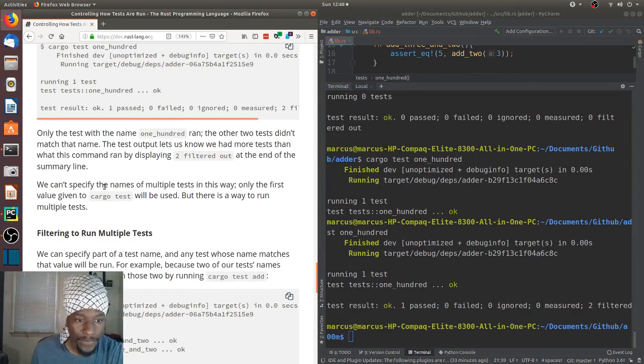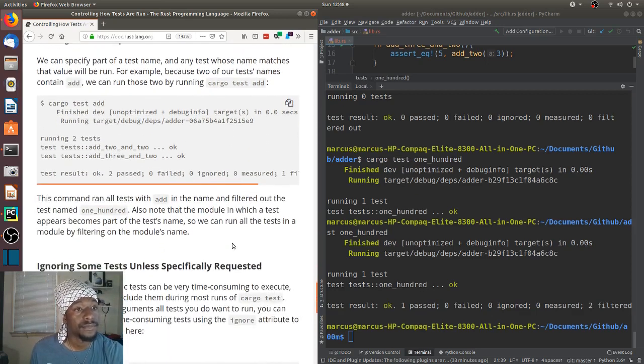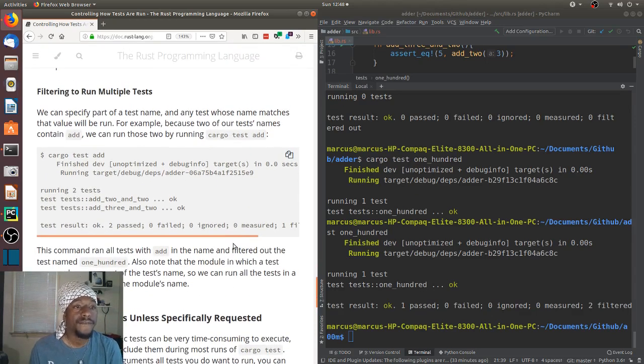We can't specify the names of multiple tests in this way. Only the first value given to cargo test will be used. But there is a way to run multiple tests. Filtering to run multiple tests. We can specify part of a test name, and any test whose name matches that value will be run. For example, because 2 of our test names contain add, we can run those 2 by running cargo test add.